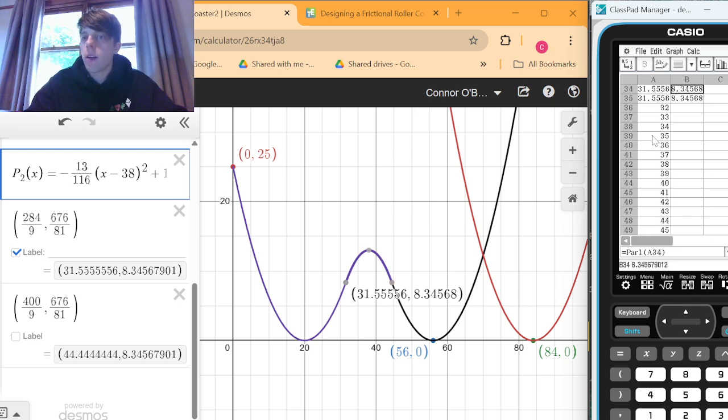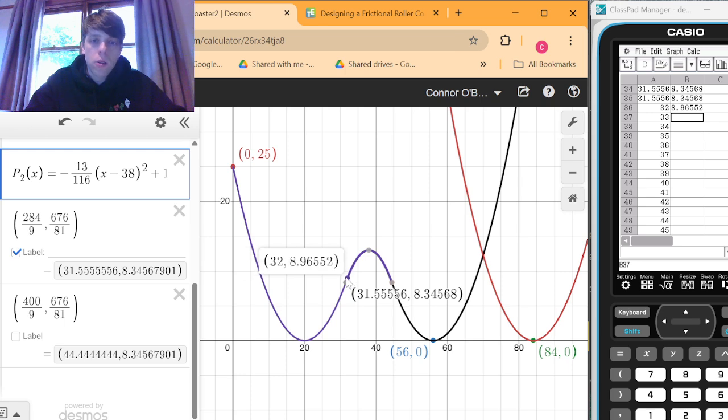All right, and we want to figure out what is the corresponding height at each of those points. So if we go equals parabola 2 with an input of 32, what's the height on parabola 2 at that point? When x equals 32 on parabola 2 here, parabola 2, let's find the point.